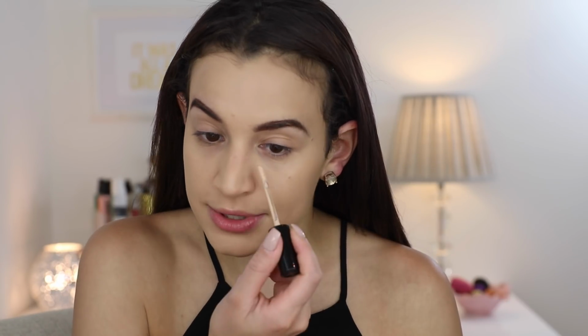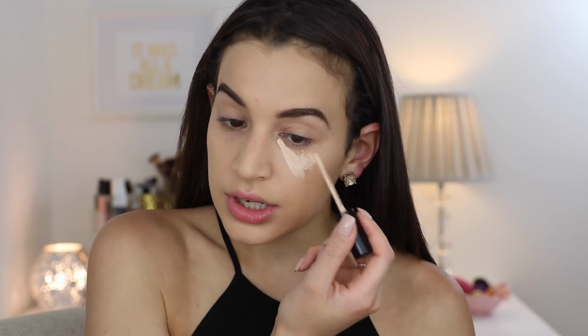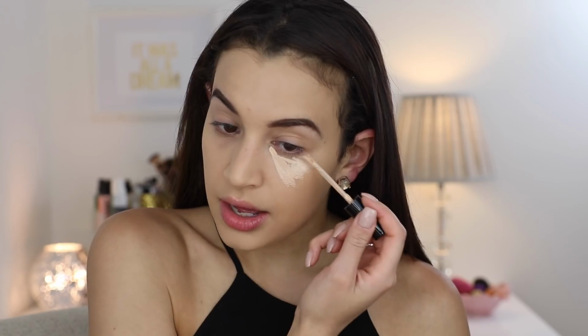I also have 2 clean beauty blenders, one for each eye, so I don't mix up the formulas with my beauty blenders. So on this side, I'm gonna do the original concealer, and this shade is actually very light. It's like 1 or 2 shades too light for me, so my makeup might look a little bit different under my eyes, but just so you guys get an idea. Oh yeah, that is very light. Just so you guys get an idea with the coverage.